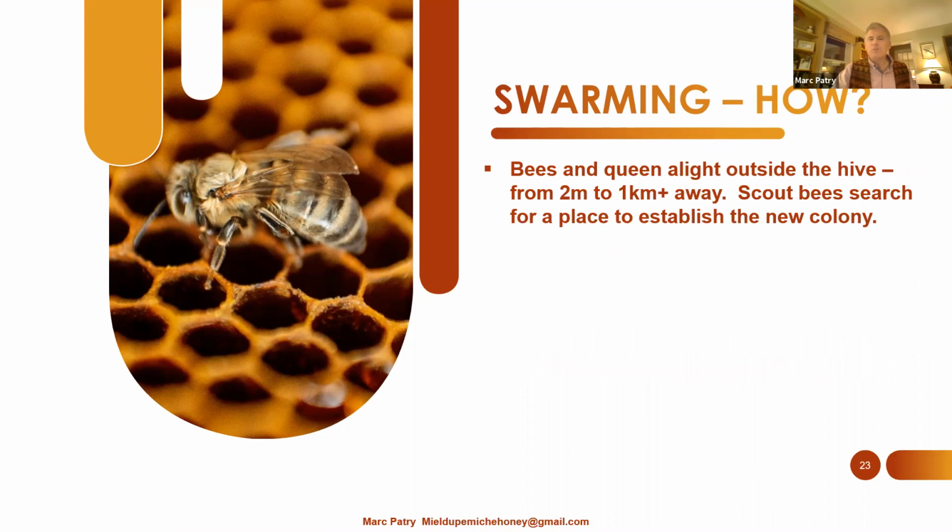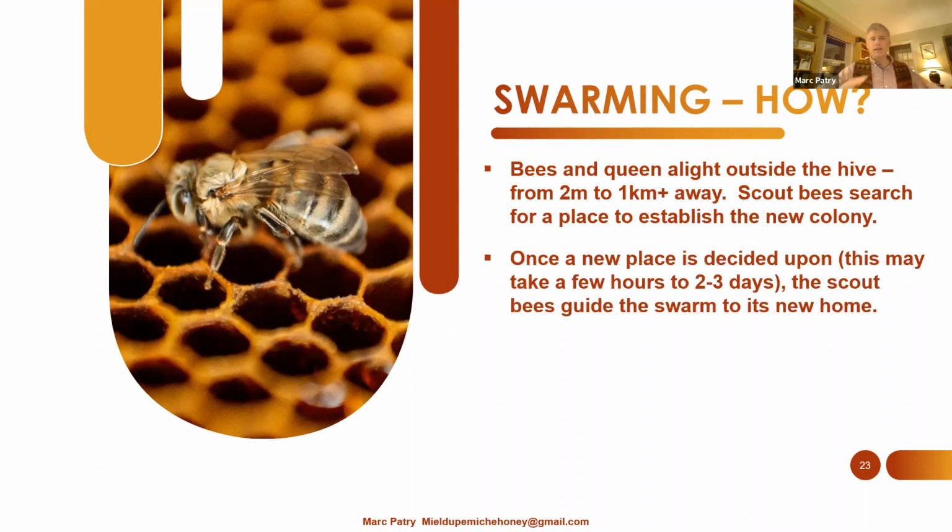So the bees leave the hive and they'll alight outside the hive, maybe 2 meters away, which was my case last summer. They were right behind me, or it could be a kilometer away. They could be on a fire hydrant, in somebody's car, on the house, or on a branch in a tree. Scout bees then, from this big group of bees, a few scout bees, maybe 100 or so, will start looking around in the countryside for a place to put a new colony. They typically look for cavities somewhere about the size of one of the hive boxes. And it may take them a few days to do that.